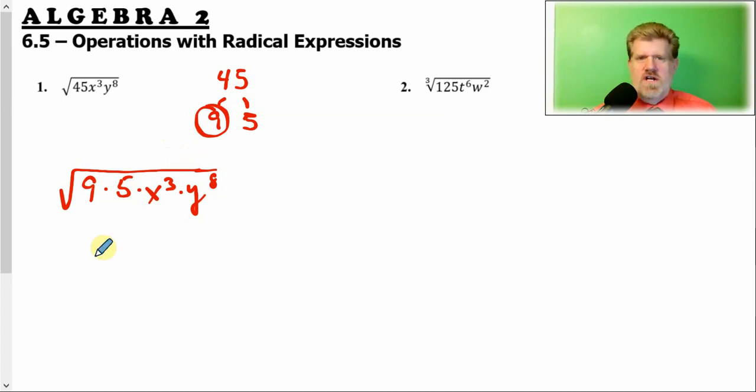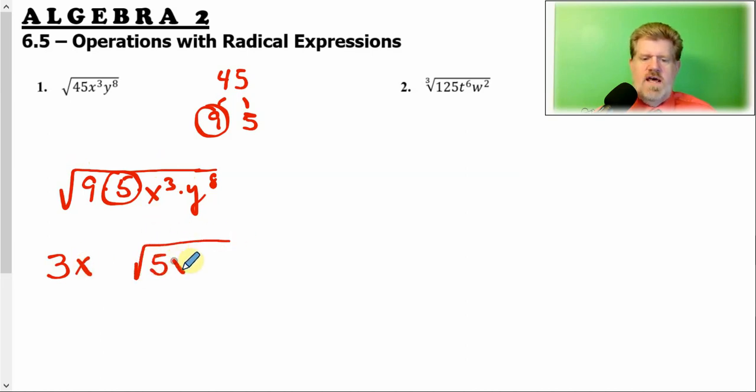All right, what's the square root of 9? Well, that's 3. That's taken care of. What about the square root of 5? Well, you can't reduce it, so that's going to stay under the radical. X cubed. Well, what's the square root of x cubed? Well, we do 3 divided by 2, and 2 goes into 3 one time, and it leaves us 1 under the radical. So maybe we should do this. The 5 stayed, and x stays.